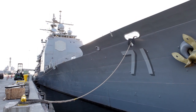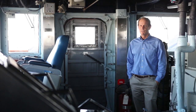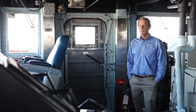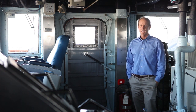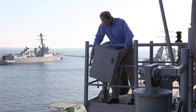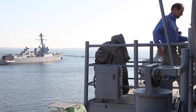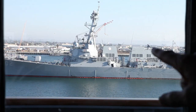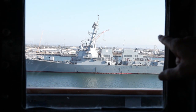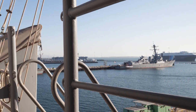Here we are on the Cape St. George. It's a cruiser, and the point of the DANTE technology is for a ship such as this to be able to communicate with another ship that's perhaps 20 miles away with very high data rate. The DANTE technology includes an antenna which we hang over the rails of the ship and they point in all four different directions. If we weren't pier-side, that ship could be 20 miles away for our communications.